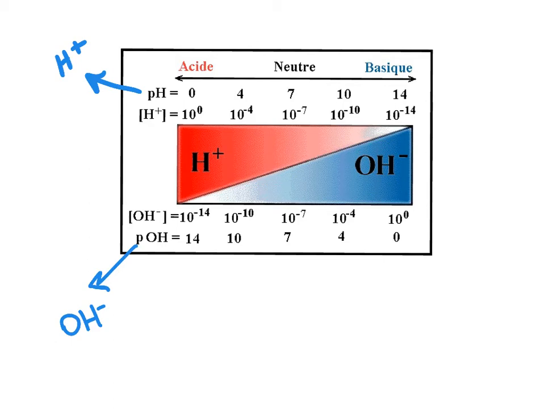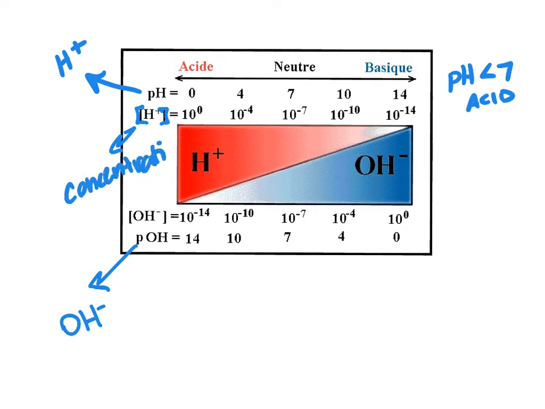So what happens is if a pH is less than 7 on the pH scale, we consider that an acid. So basically, the lower the pH, the more acidic something is. And the higher the pH, the more basic it is. And it's going to be opposite with pOH. The other thing here is this bracket. These little brackets here stand for concentration. So when you look at this and you see that the H plus concentration is 10 to the 0 or 10 to the negative 4th, that is telling you how much H plus concentration is there.